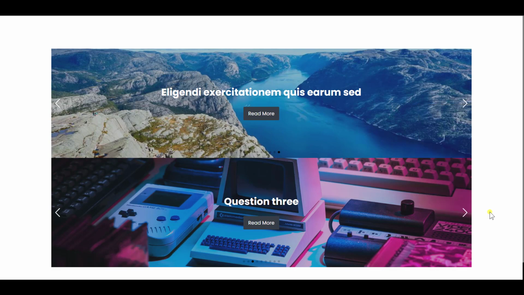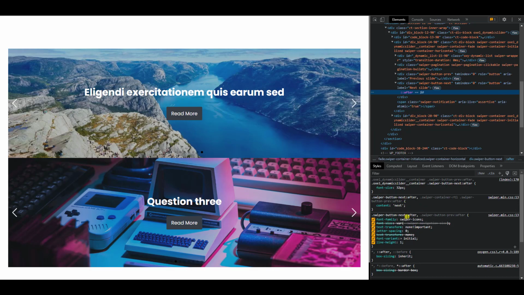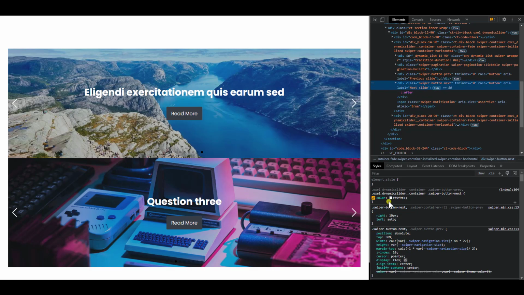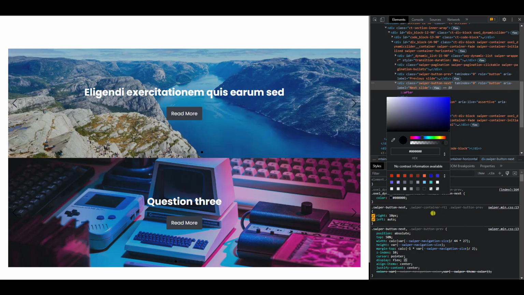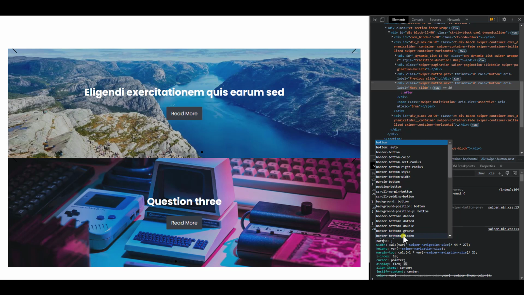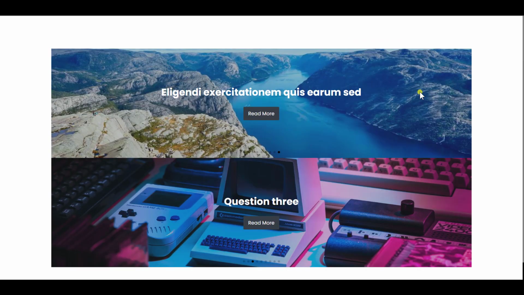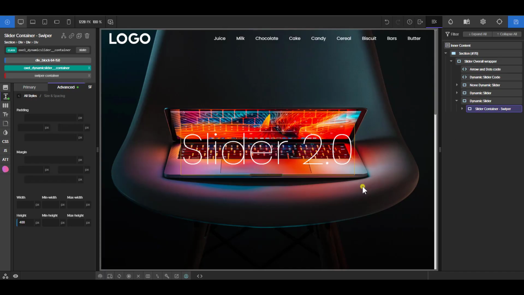So if I come here now and I want to move this pagination, I have this slider here and the color is white. Let's say I want to make the color black, and then move the top position. It's 50% now, so I'm just going to change the top to auto, and then move the bottom position to 100%. So move it outside. You can see that it's cut off. You can't really place it outside. So those were the limitations that I found, and I decided to make this video to see how we can overcome that.